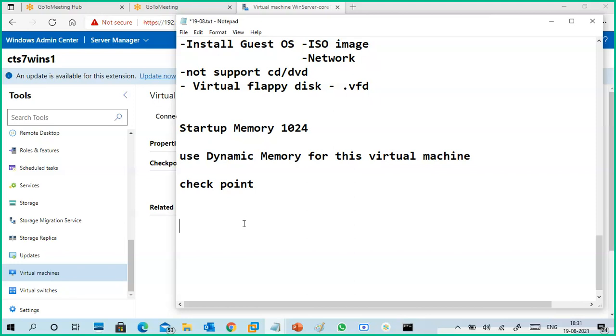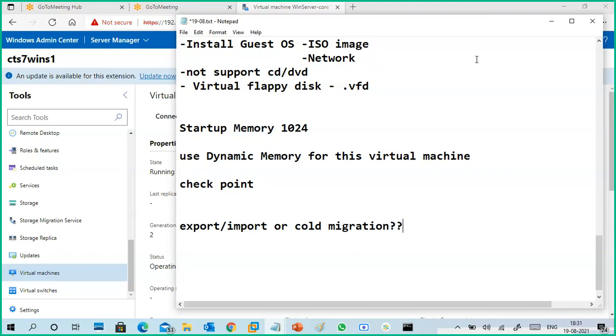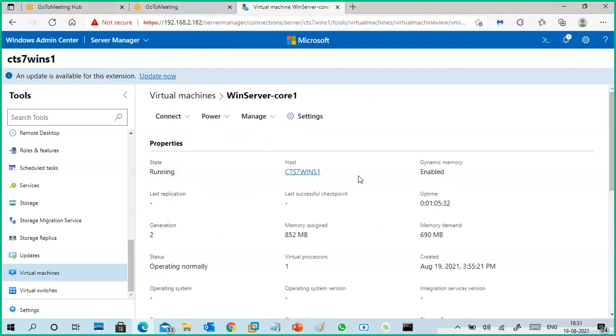Then what is the export and import option, or what is cold migration? Find out this one for VMs. Don't just Google it like that.